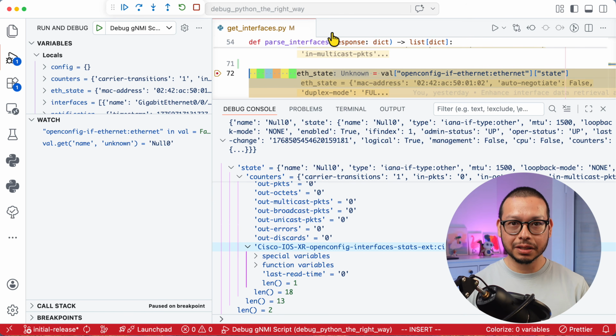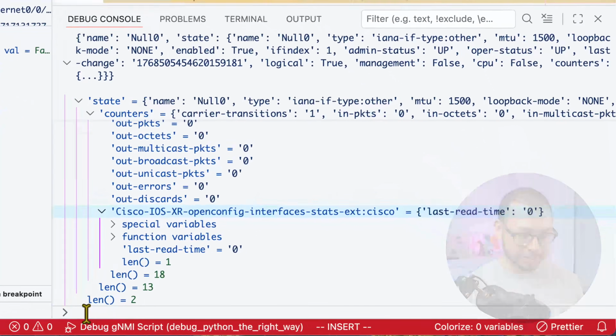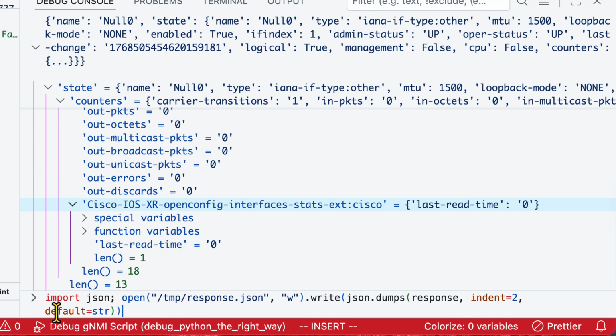And here on the debug console, you can interact with any Python code that is loaded into memory, not just simple variables. So for example, here I'm dealing with a data structure that you can see is big, right? Coming from the YANG model. So to see it easily, why not save this data structure into a JSON file and review it there, right?